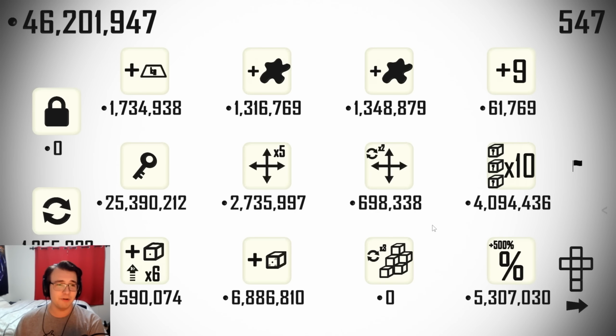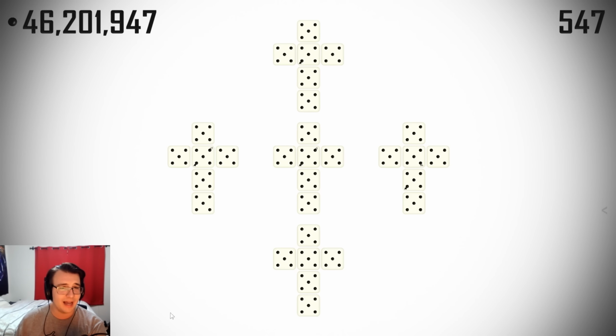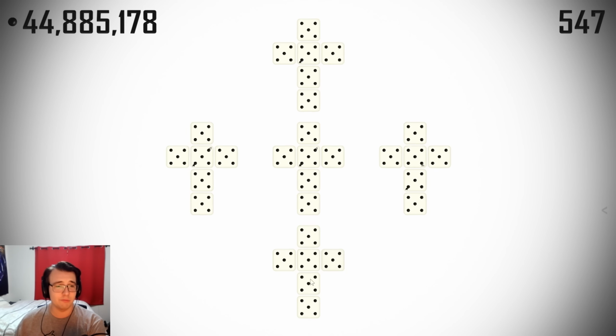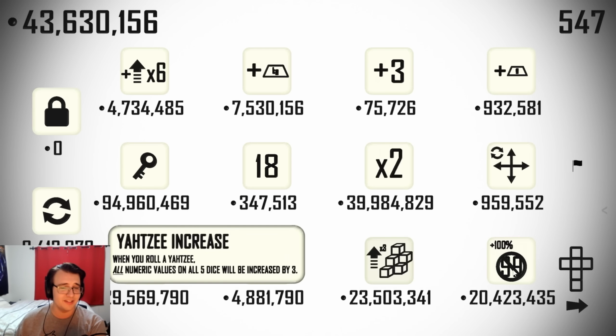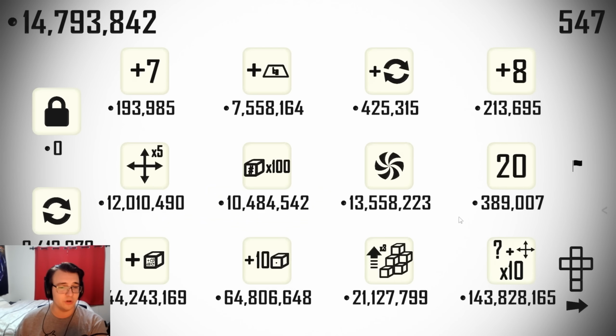Yeah, I'll take this. Is there anything else I would like to take now that I'm here? Do I have glue on every die? No, I might as well take my last glue before the price massively scales, because that's how it kind of works. I wish there was a way to remove a weight that didn't involve a void face. That would be nice, but alright, keep looking for things. No 99s bonus is excellent because I don't have any 99s. Nothing else good here. Keep looking.